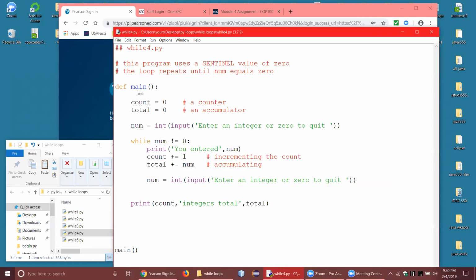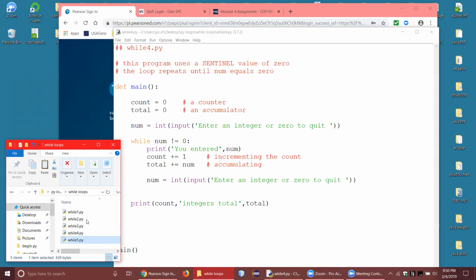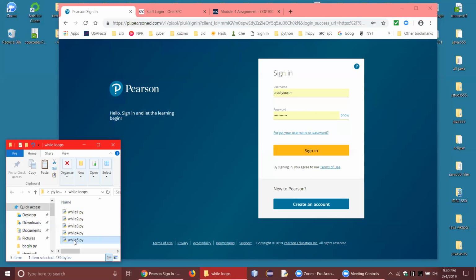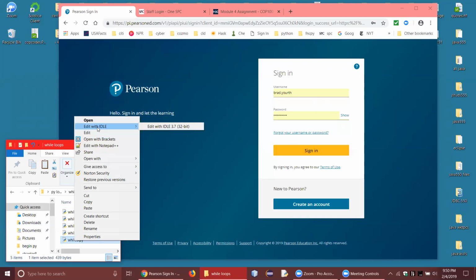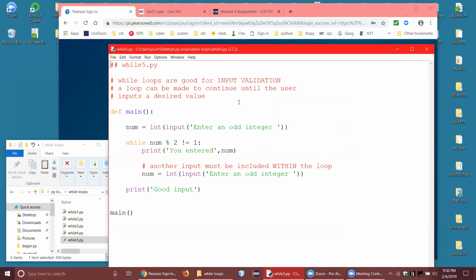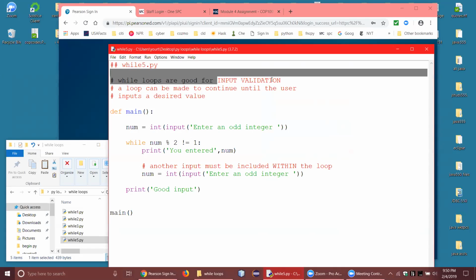Okay. One more while loop to take a look at. Let's take a look at another one here. We'll shut that one down. And we'll take a look at while 5. And here's another example of what you can do with a while loop, and that is input validation.